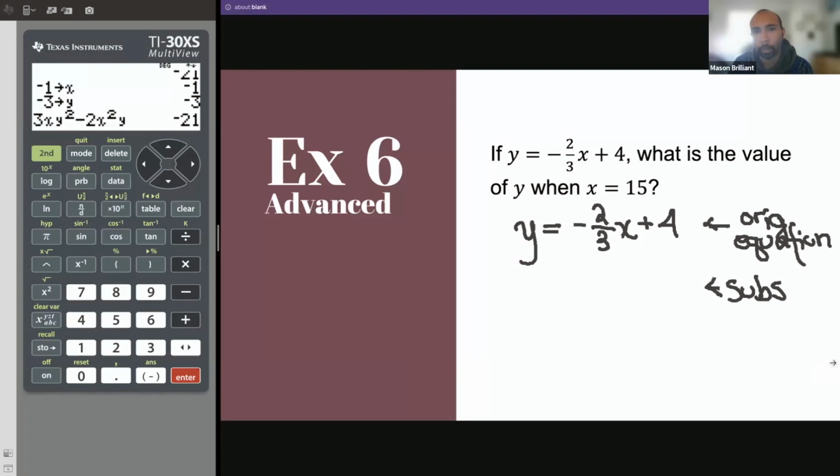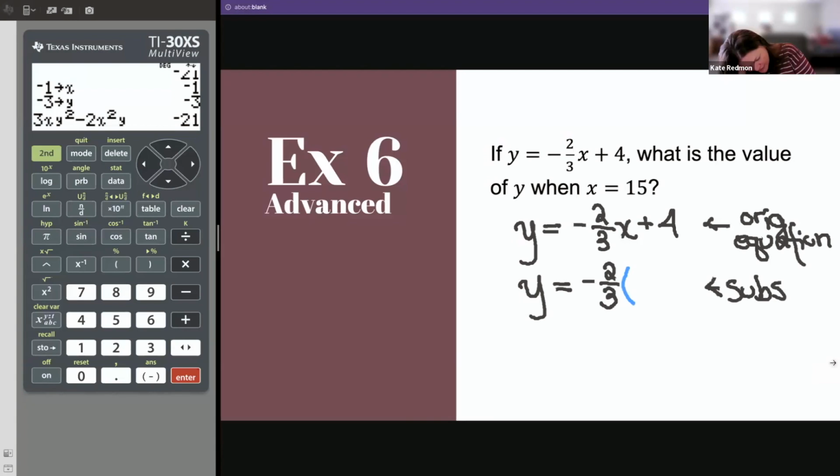So you first want to put in y equals. Beautiful. Y is the thing I don't know. It'll stay y. -2/3. Good. Numbers don't change. 15 with parentheses. Beautiful. Times 15. They're shoved up against each other. They're multiplying. Let's use parentheses. Plus 4. Gorgeous. No change to operations, no change to numbers.